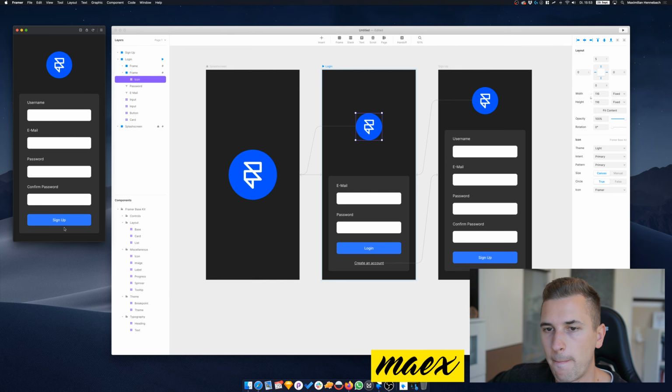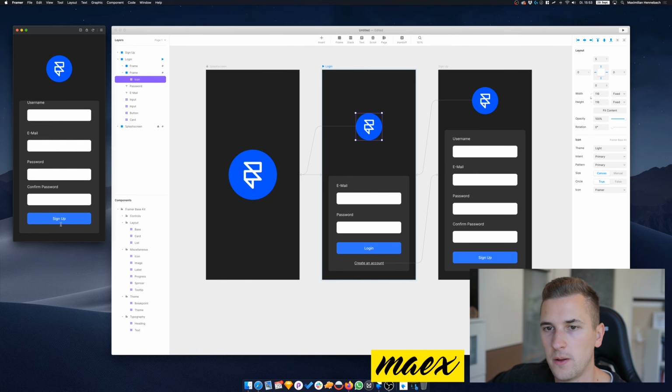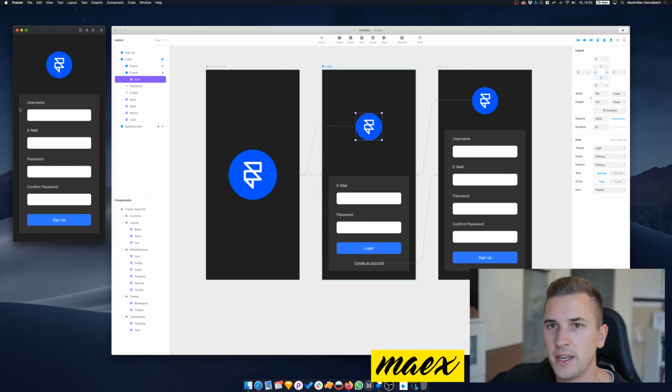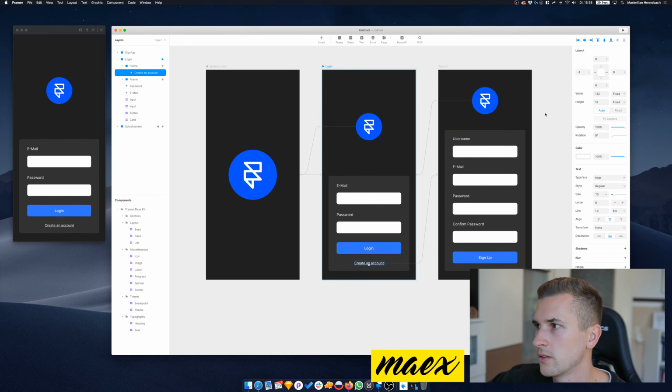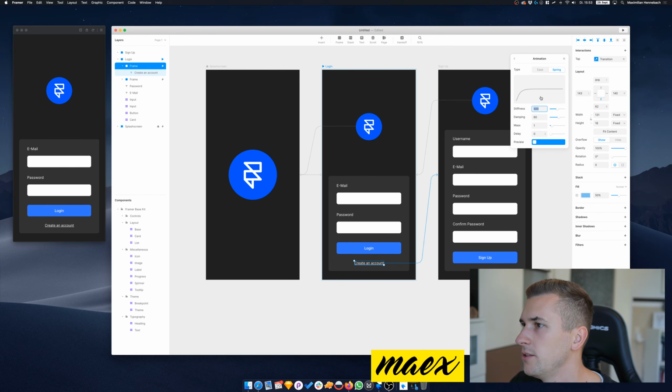But the rest isn't really clean at all. So, for example, I don't like the animation of the login button text. And all of these other username and confirm password fields, of course, they need to fade in, but after the expanding of the box. Is there an ability to fine-tune our transition, our interaction? So we have an animation right here.